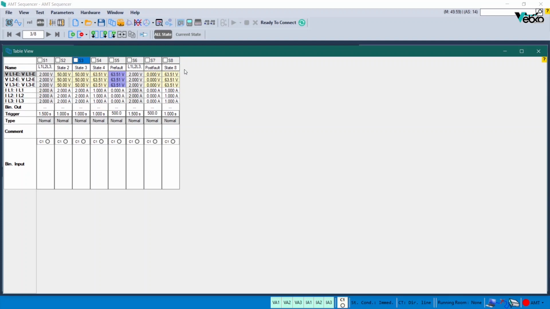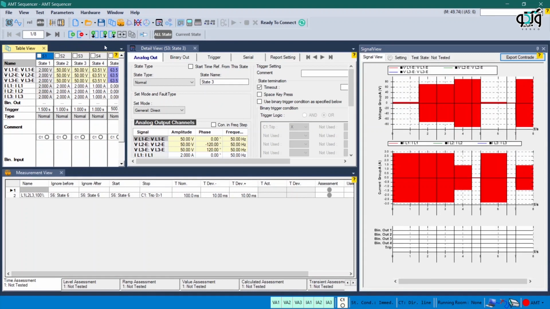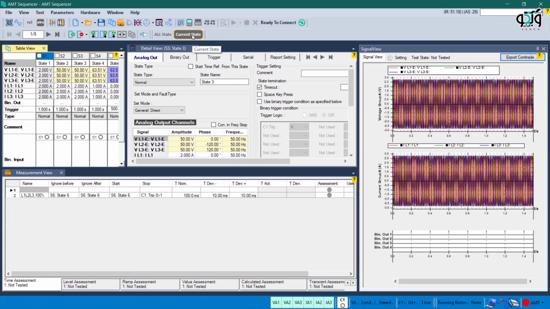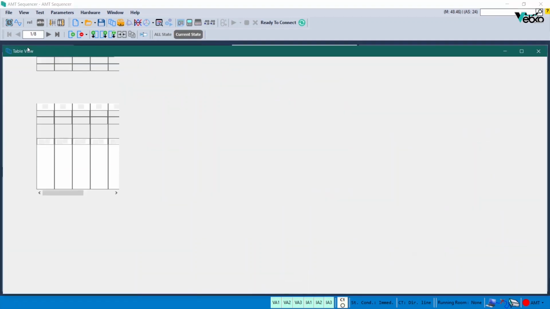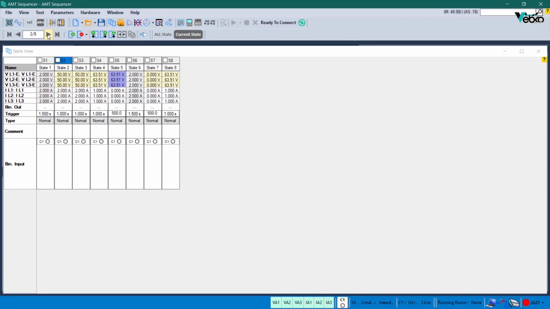If the user has changed the name of states and wishes to restore the default name of the states, the correct names of states option can be used. The last part has two options which are related to displaying the signal of states in the signal view window. By selecting all states, it is possible to view the voltage and current signals of all states in signal view, but if current state is selected, it is only possible to view the signals of the current state in the signal view. On the left of the toolbar, the number of states and state numbers are displayed. In this section, it is possible to move to after and before the current state, as well as the last and first state by using the next state, previous state, last state, and first state, respectively.